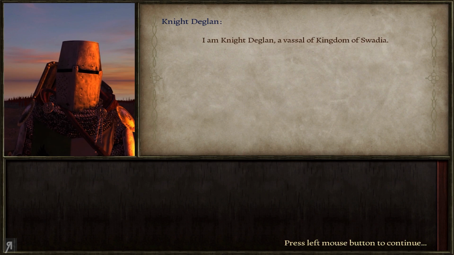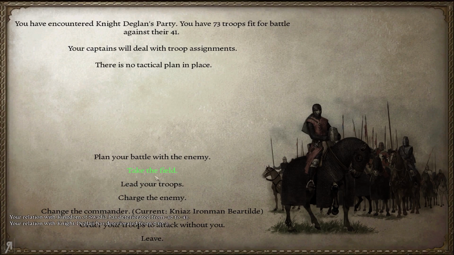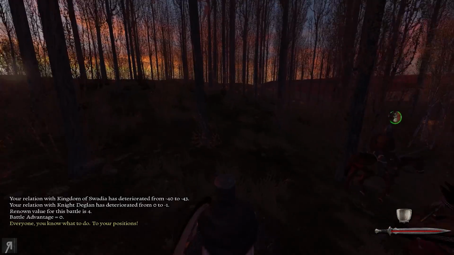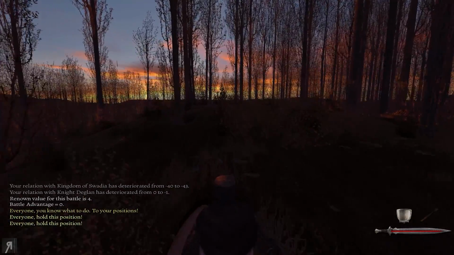Okay, let's fight now. Great. Alright, so we might be able to take this guy prisoner, which would be quite nice, because then we can ransom him, we can gain even more money, and so on. I think that's going to be quite nice. Alright, so let's do this.